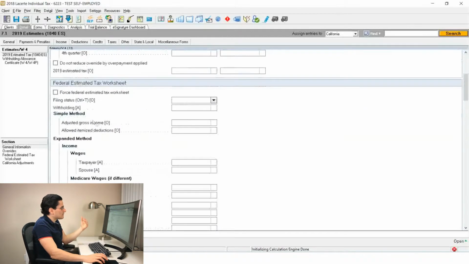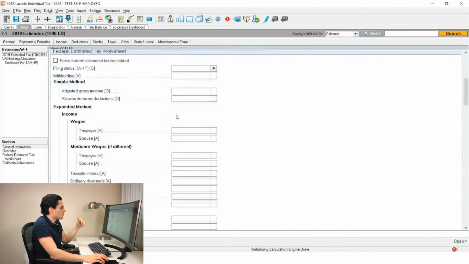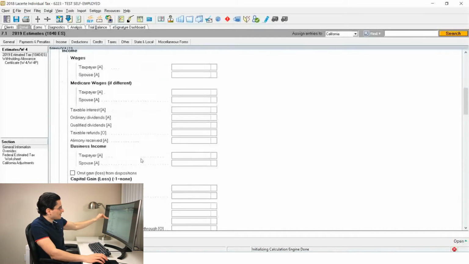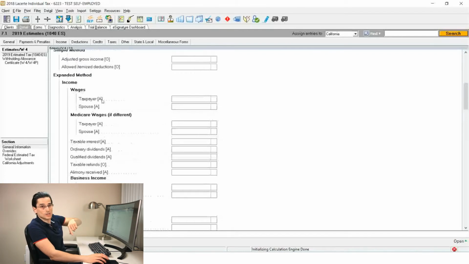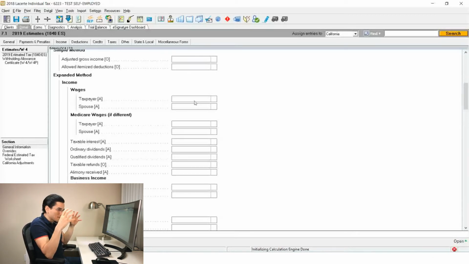So to do that, we have this federal estimated tax worksheet, which sounds great. You can enter the filing status, withholding, and so forth. But here's the downside. Unfortunately, a lot of these fields have that A that I already mentioned, which has to do with adjustments. So you have to think of it in terms of how is 2019 different from 2018 instead of thinking about 2019 all by itself. So let me give you an example. Let's say in 2018, this client had wages of $100,000, but we're expecting those wages to go up to $150,000. The easiest way to deal with that would be to just enter $150,000 for 2019 as the wages amount, and that should take care of it.